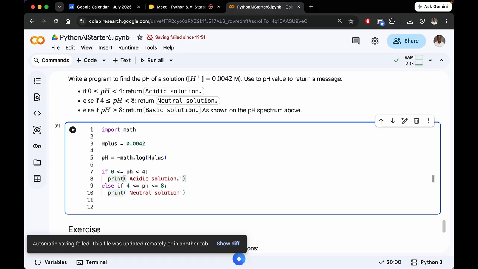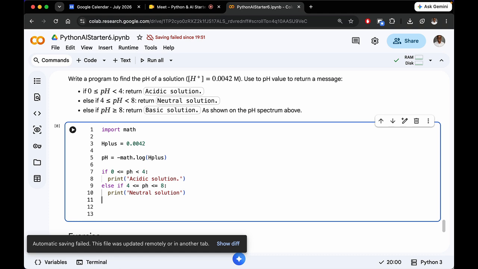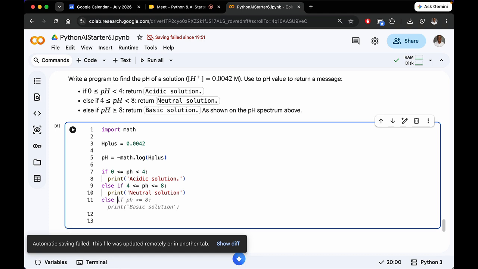Then the last thing is the else statement. So else, if the pH is greater than 8, we should print basic solution.